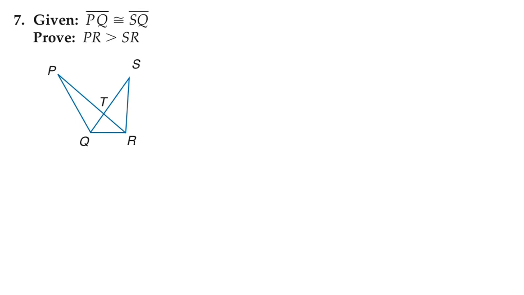Here we go. So this one, we're going to try and use that same theorem, right? So we're going to use the fact that sides are bigger, so that hopefully we're going to find a side with an angle in between where one is big and one is small. Okay, so let's look at what we got. Well, we have PQ is the same as QS, okay? So I'm going to mark that right in the middle, but it's a little sloppy because you can't tell which side that's applying to. And then, oh look, QR is the same as itself. And what we want to get is that PR is bigger than SR.